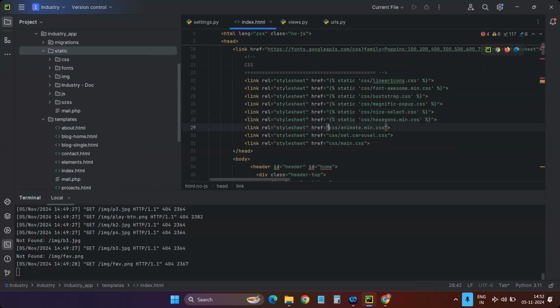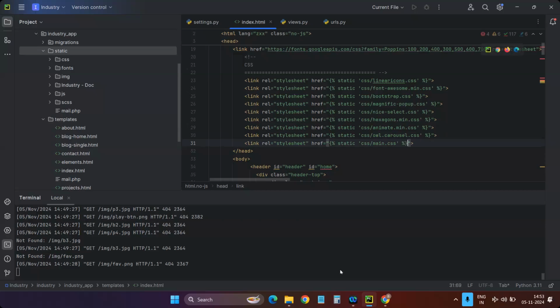This is a static folder. This is how I have integrated all this.